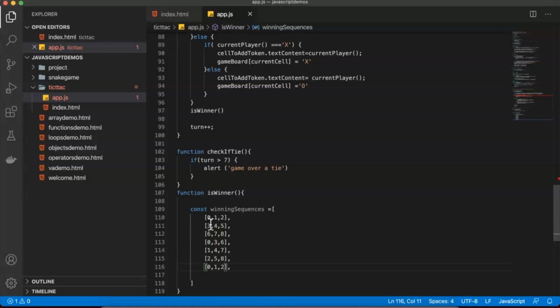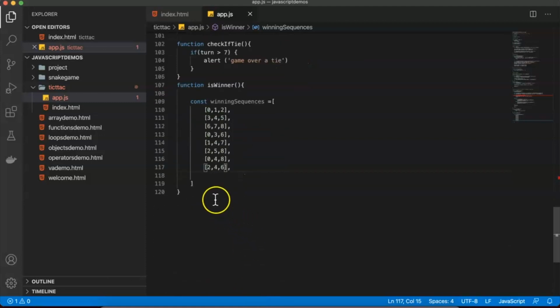Then we are checking the value 0, 4, 8, and one more last option we'll put is 2, 4, 6. So these conditions we are adding now.